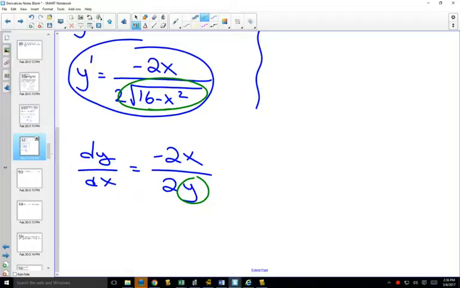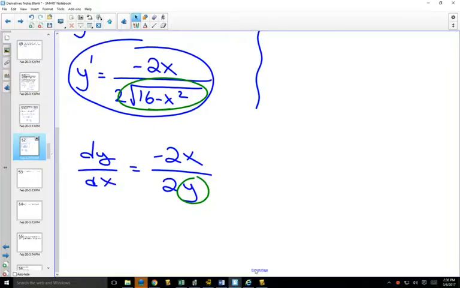Now, this first equation, I was able to get y by itself, and so I could show that these two are the same idea, that they come out to the same thing. There are some equations that we're going to do that there is no way, there is no algebraic way that you can get y by itself. It's impossible. But we'll still be able to find the derivative at that point.